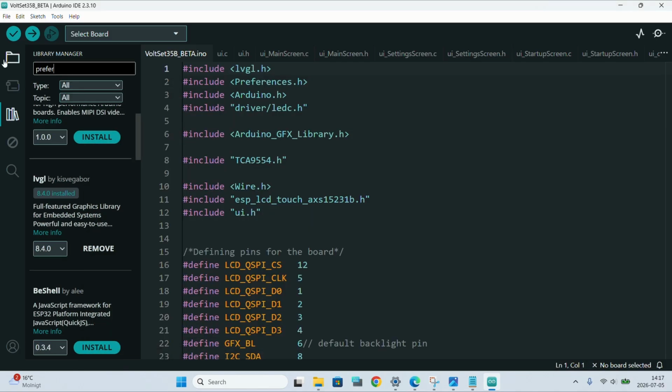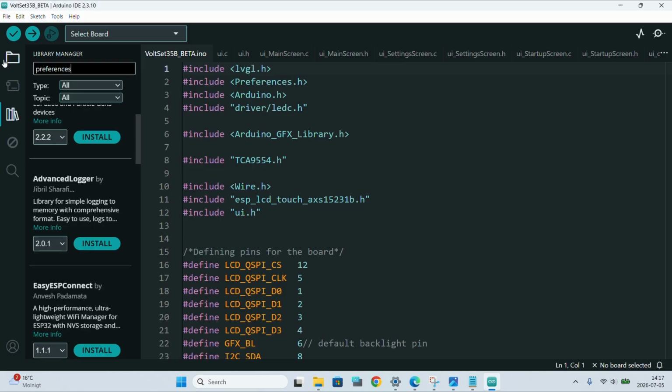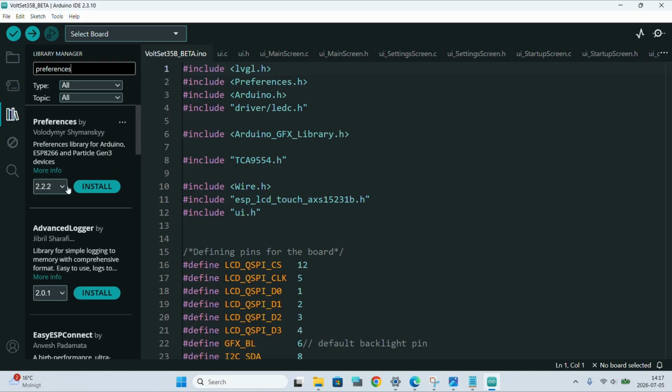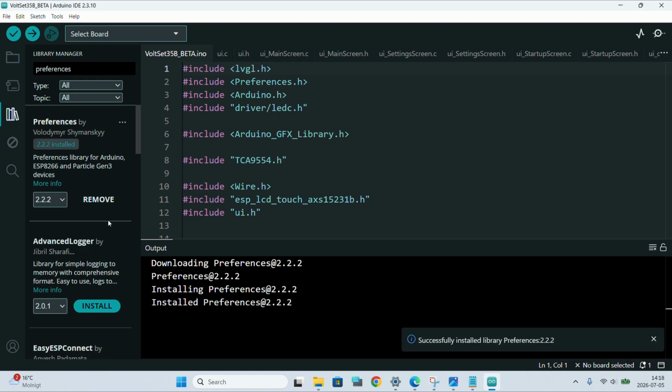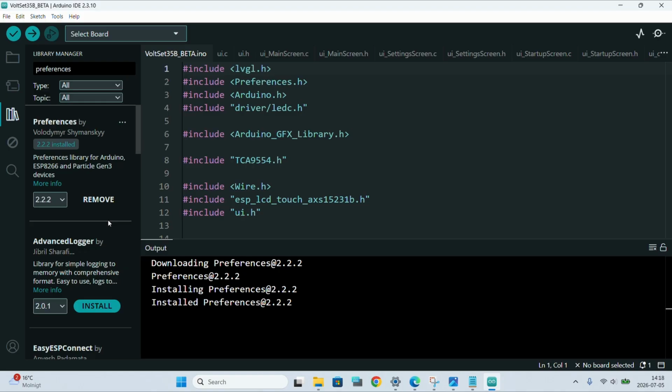And the last one, according to our README file, is we have to install the Preferences by Volodymyr. The Preferences is the one that is going to control the information, right? Let's see which one is installed in mine. None is installed, okay? And then we are going to install this here. The Preferences is the library that is going to handle all the process in the background of the machine, so you don't have to click and update the machine every time you're doing something.